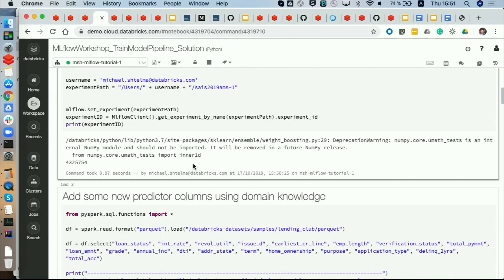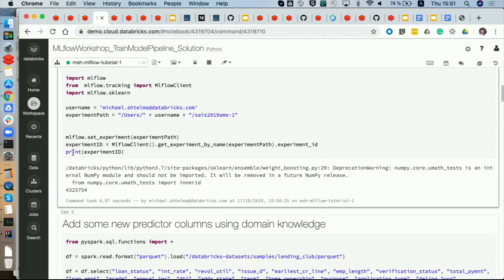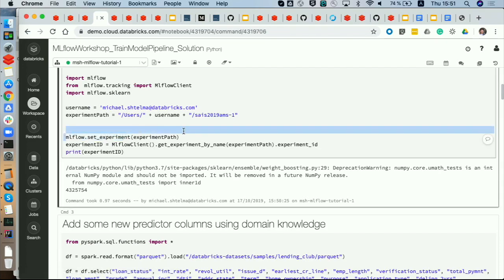So there is one more thing here. When you set up MLflow, you can also define the experiment path, but you don't actually have to define it. If you don't define it on Databricks, the experiment will be created automatically for you, and you will be able to see it here. But if you would like to have one experiment that a lot of people will be using at the same time, maybe from different notebooks, as I'm going to do here, you can set this MLflow experiment in this way.